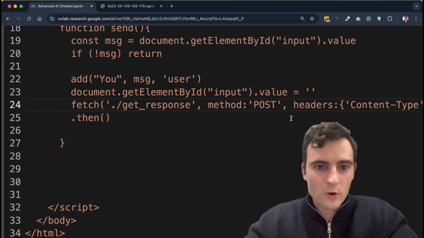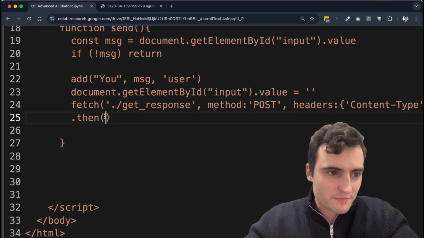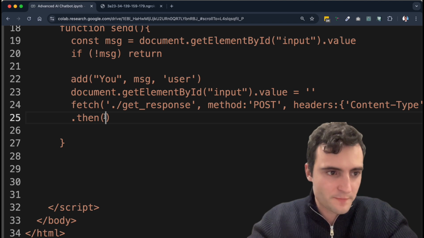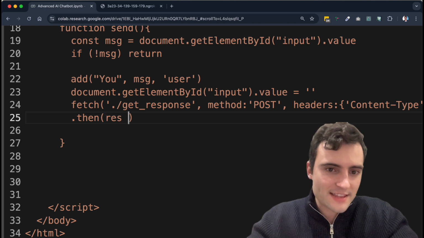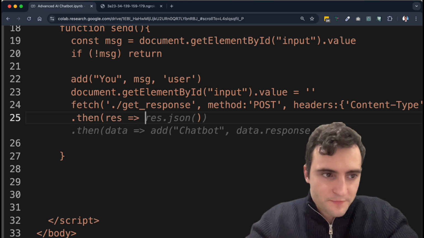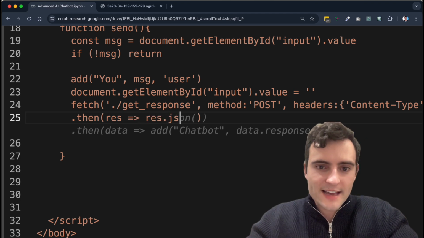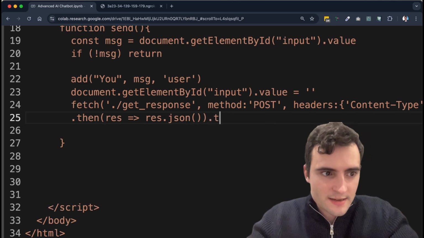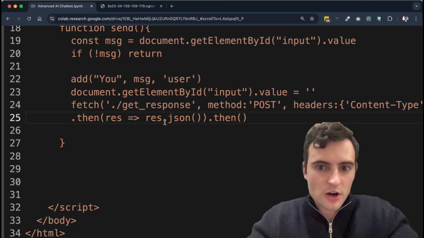And once that's sent, what do you do after? Once you've received a response, right? You're going to receive a response from the AI model. So what we want to do is take this response, res, we do this arrow mark, and we say res.json, which basically means just the formatting, and do .then data.